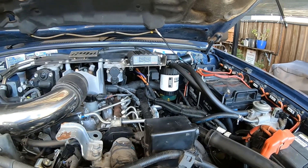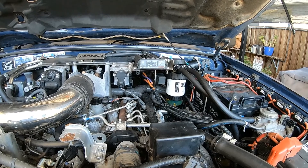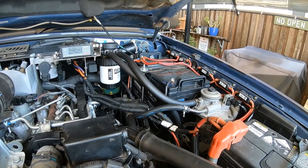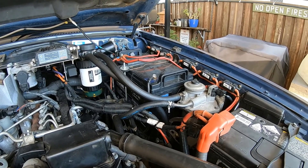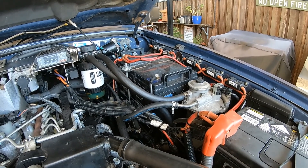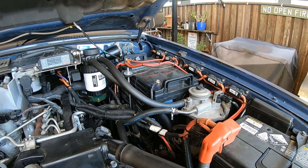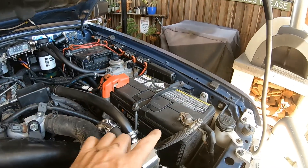You can see the BCDC 25 charger — 25 amp, three stage — it's got a solar input as well. It charges the second battery, which is a 90 amp hour lead crystal battery. I bought that from Jamie's Touring Solutions. They installed it in this vehicle and also installed two of those batteries in my camper trailer as well. Heavy as sin — as heavy as a lead acid or AGM battery. I run most of my accessories off that, except the winch — I run that off the main battery.